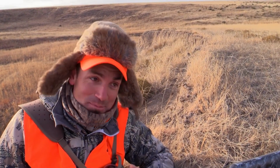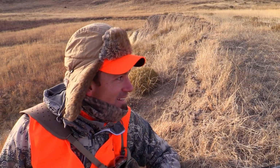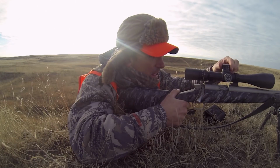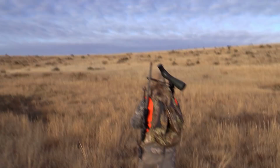Hey, Team 801, that might not be the biggest buck, but it's 300 to nothing though. Awesome, man. Hey, that's my first muzzleloader buck ever. 3x3. I'm excited, man. About 315 yards. Awesome. Hey, thanks for following me around, G. It's freezing cold. Let's put our gloves back on, go check him out. Well, first muzzleloader buck down in my life. Had to come all the way to Kansas to get one. I'm from Utah. That's where we get the Team 801 from, for me and Garrett. We're both from Utah, and that's that northern area code.